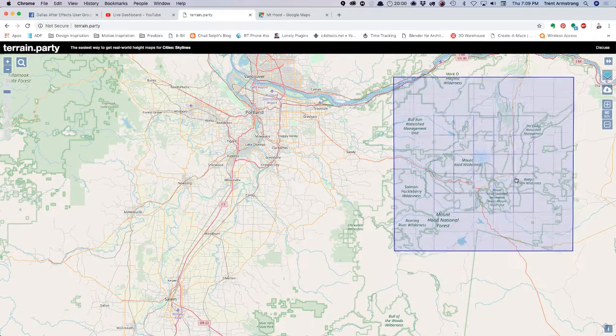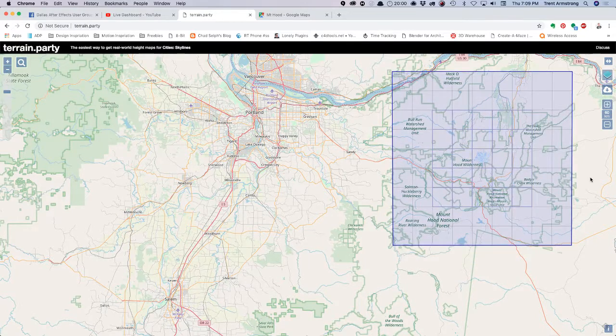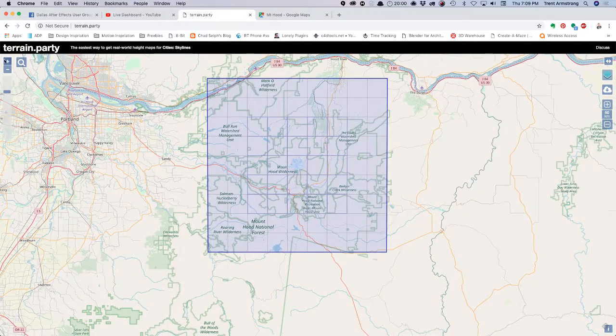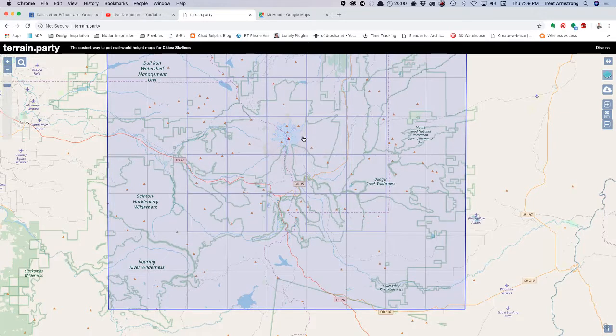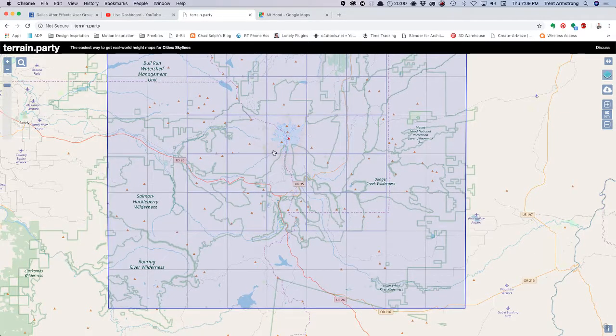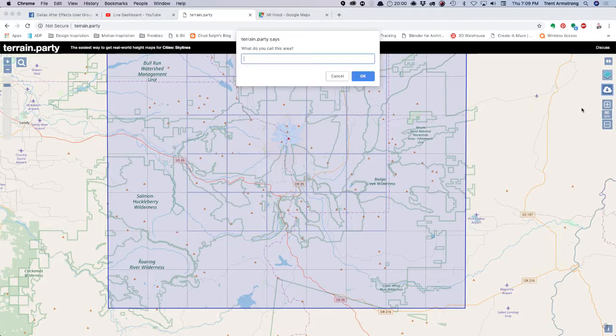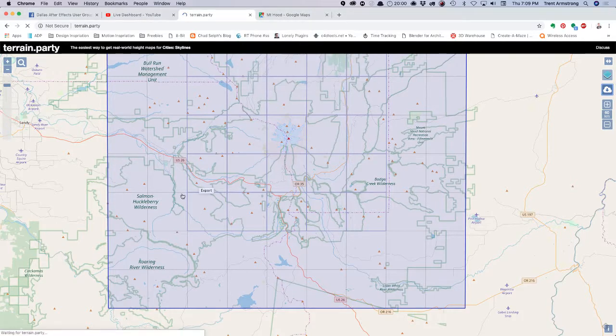There's Mount Hood Wilderness. I wonder if that's Mount Hood right there. Right in the middle. So now what I'm going to do is hit download. Call this Mount Hood. Hit OK. We're waiting for Terrain Party here to do some stuff.